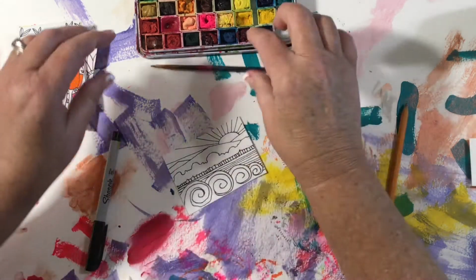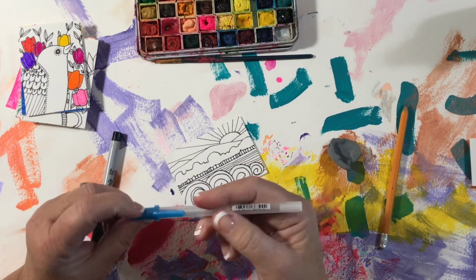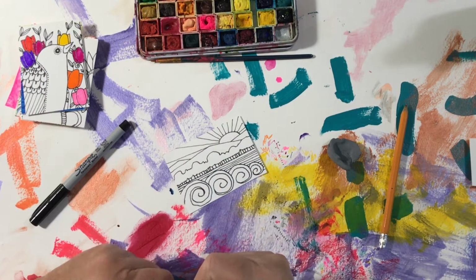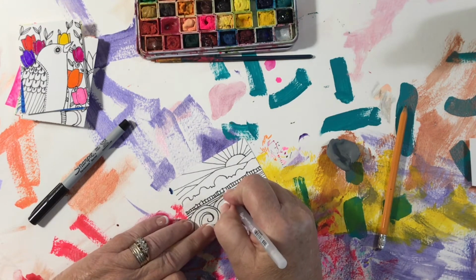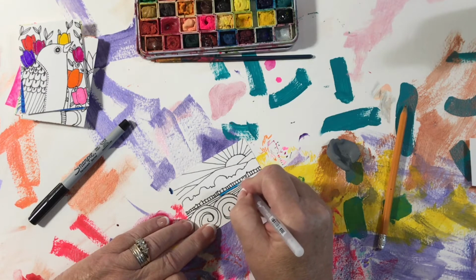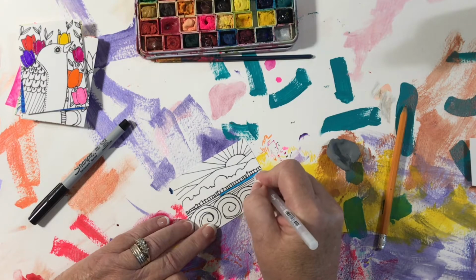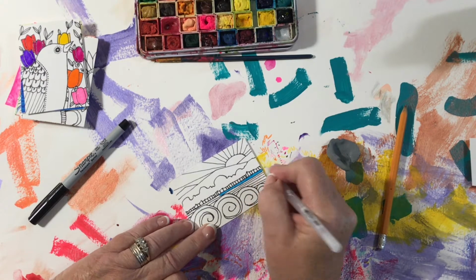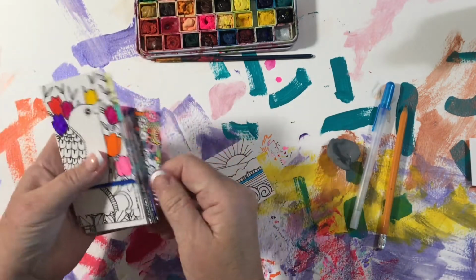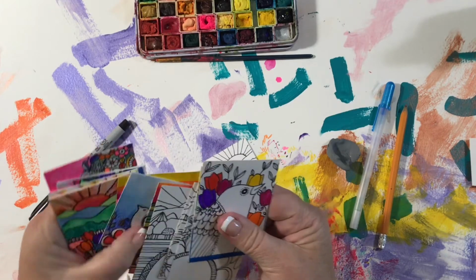But I'm not going to be starting with the watercolor. Right now, I'm starting with my Glaze pens by Sakura. They're like an embossed pen. And when you color with them, you fill up your spaces and it leaves like an enamel, almost like plastic or enamel of the color. And it's raised. And it looks so good. I could show you on one of these. I showed it the other day on Instagram how it looks when I use these inks.